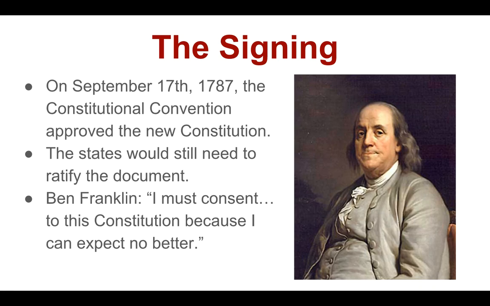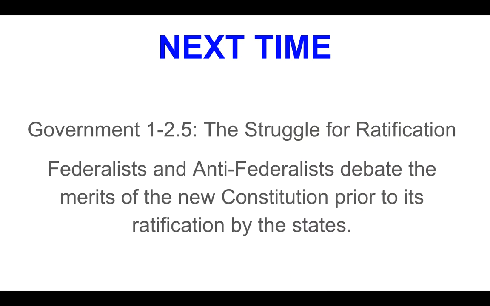All right, so we have our Constitution. September 17th, 1787, the Constitutional Convention approved this Constitution. Now the states needed to agree to it. It wasn't a perfect document. Nobody thought it was perfect. But Ben Franklin probably said it best when he said, I must consent to this Constitution because I can expect no better. He did not believe that the states of the time could form a better government than the one they had. And that would be a view of many moving forward.